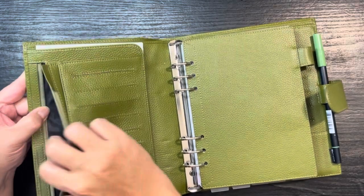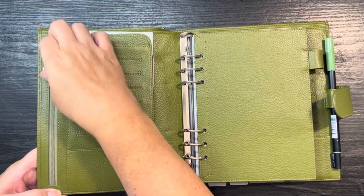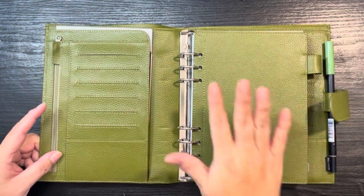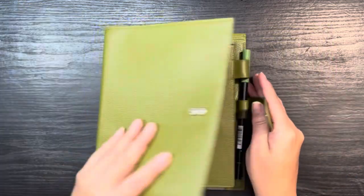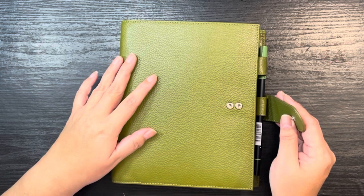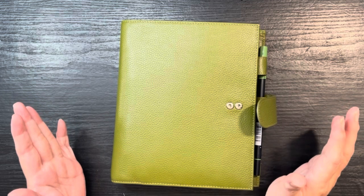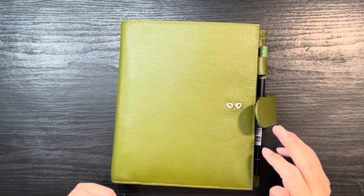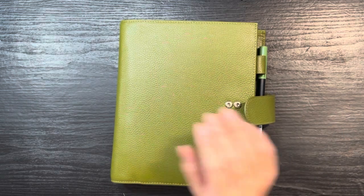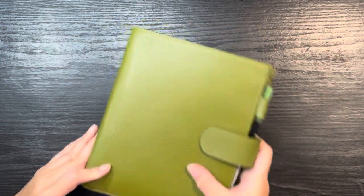But to be perfectly honest, other than doing probably some light deco in these slots right here, I don't actually plan to do a lot in here, just because this never leaves the house. But this is something I'd like to get into more frequently than I did for 2023. I think that's part of my problem, is it's gotten to the point where it just seems so cumbersome and unwieldy, because there's just so much data entry in here. But this is going to be my book journal for 2024.